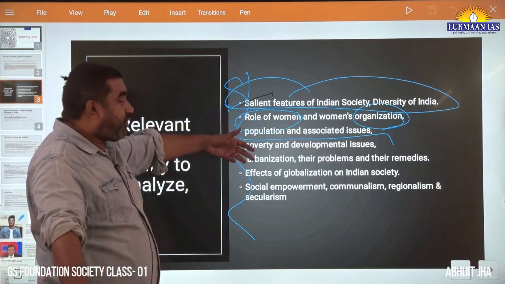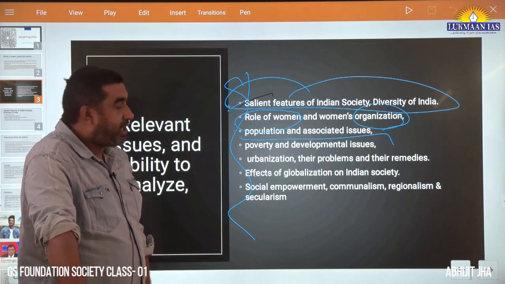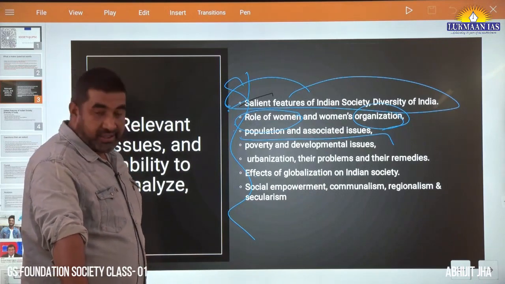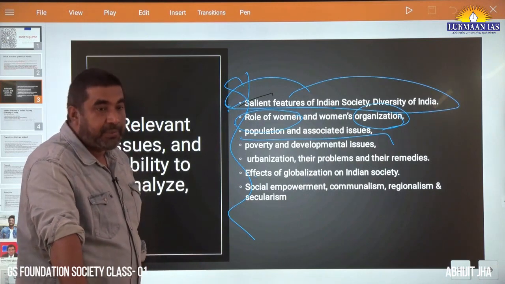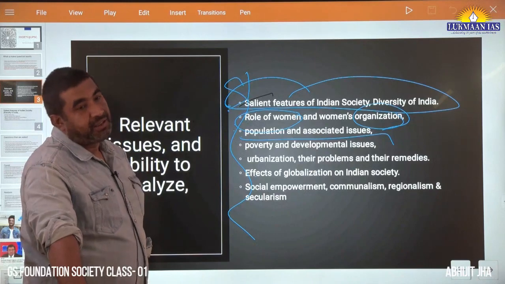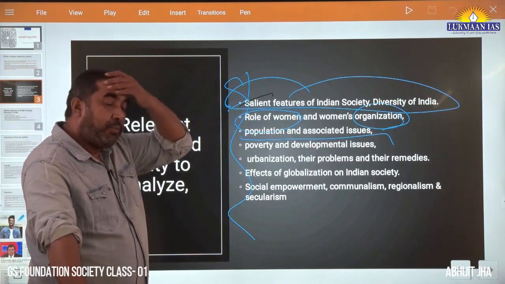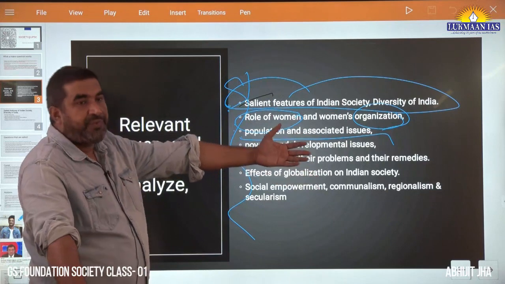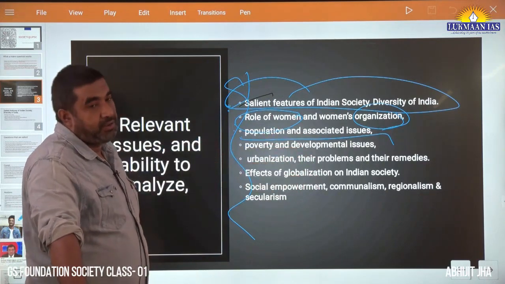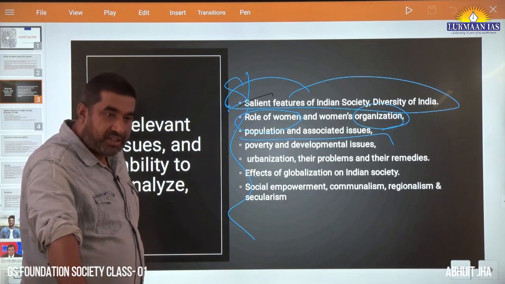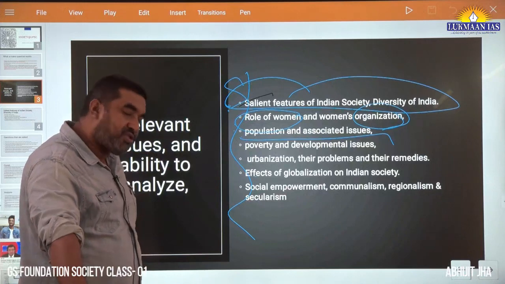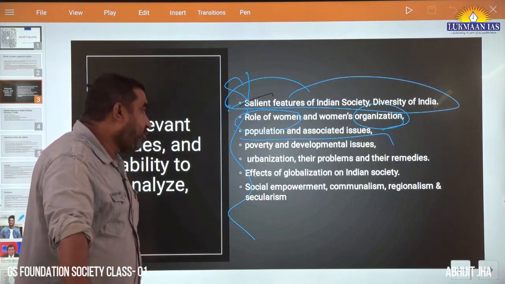Now, effect of globalization on Indian society, and for quite some years this has been a favorite topic of UPSC. It is asked in the essay, it is asked in the society paper. Some elements are also there in paper 2 and paper 3. So globalization in itself is a big topic, and recently we have witnessed 30 years of globalization. So what are the impacts on family norms, on children, on urbanization, on overall administration, on poverty, on women's organization? So again it will be interdisciplinary in nature.